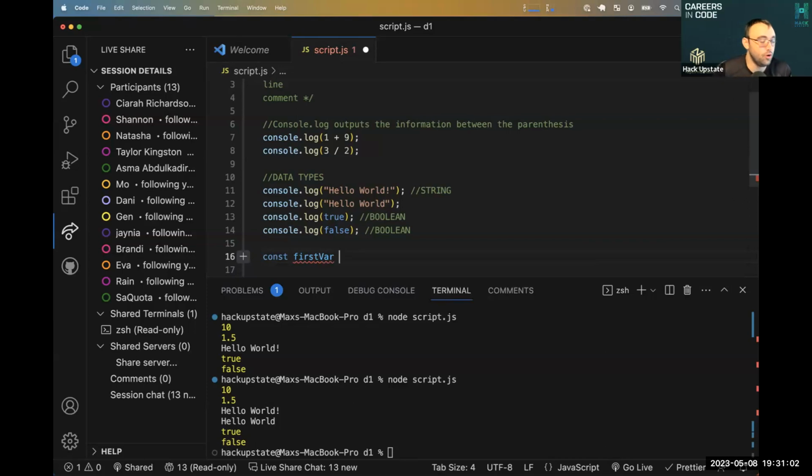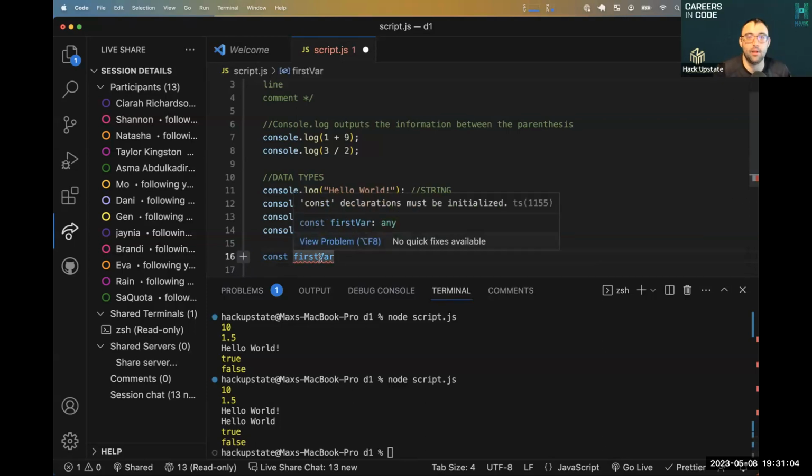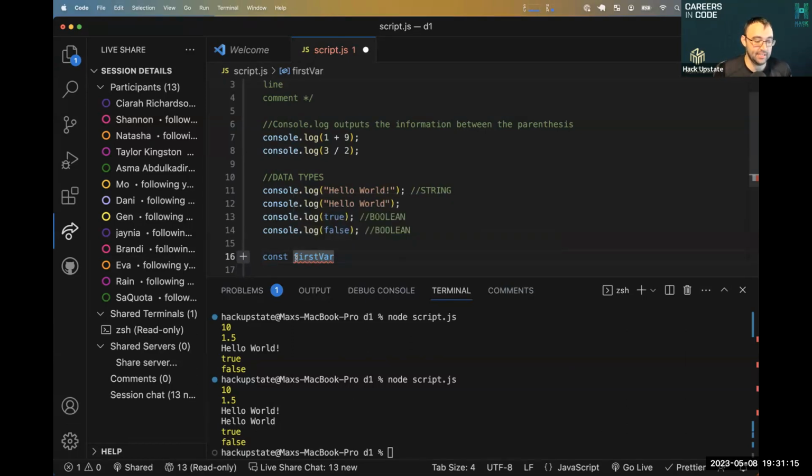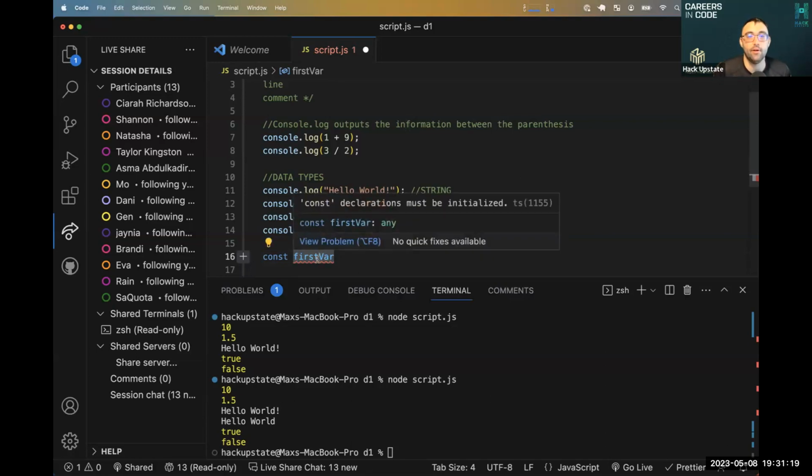Now, you may have noticed how I capitalize subsequent letters in my code. This is a casing scheme called camel casing, and it's meant to be like the hump of a camel, right? The camel's head starts out low, and then the beginning letter of every subsequent word is a hump. So it's called camel casing because the first word is all lowercase, and then the first letter of every subsequent word is uppercase.